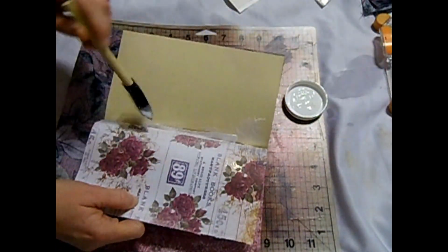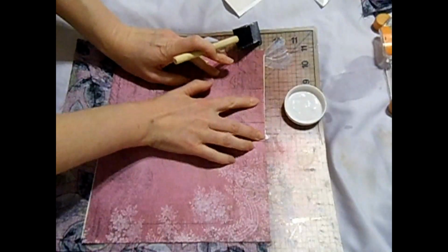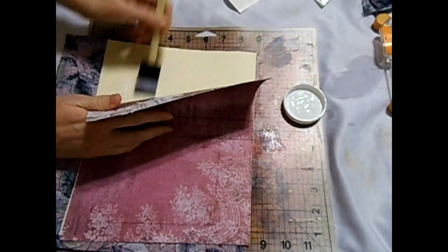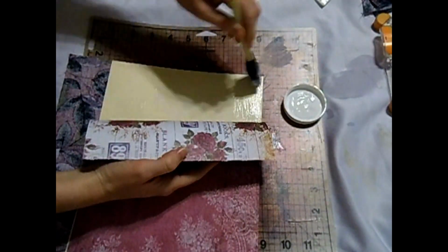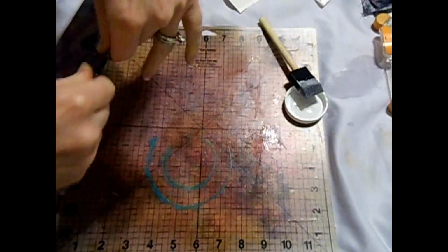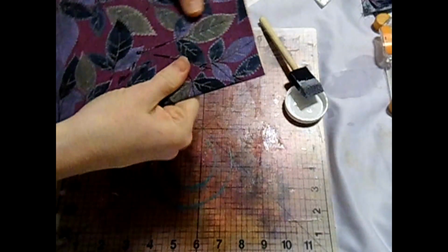After I glue it all together, then while it's drying, I press a hard book over it to help prevent any lumps in the paper. I did end up getting a lump on the inside of the cover, but I will end up covering that with some kind of a pocket.